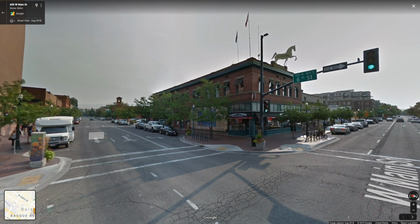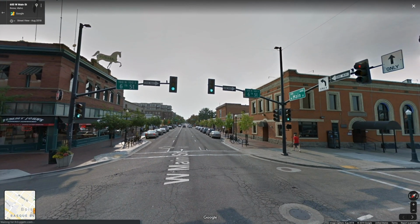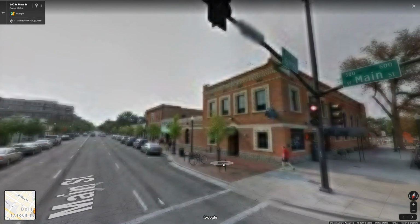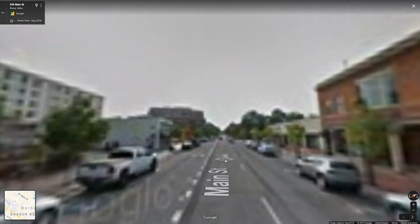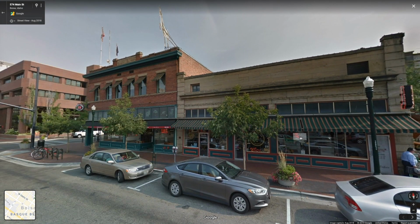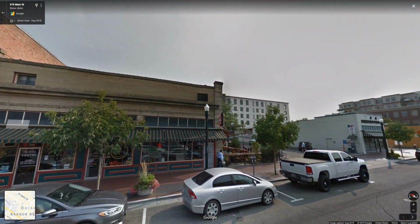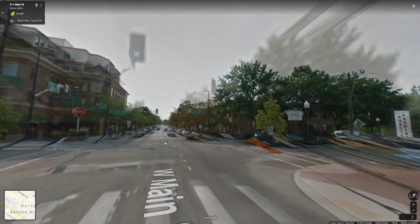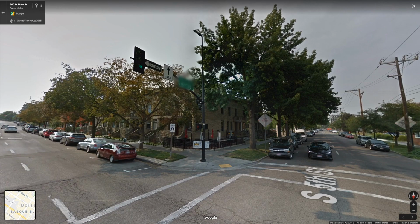Nice wide roads here. Looks like it kind of set it up all one way. Sometimes they do that in these towns where the roads aren't quite wide enough for proper traffic flow with today's volume of vehicles. Three lanes is a good number of lanes, but it works a lot better to just make that one way. Interesting. I love an old building that has little words at the top or the original owner. Great to see that.